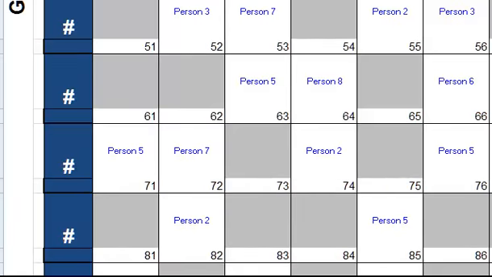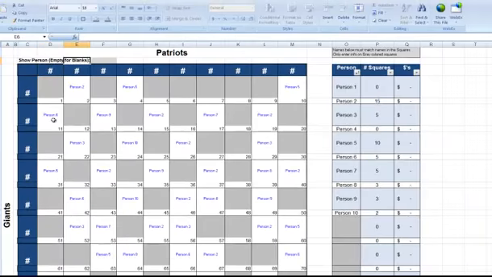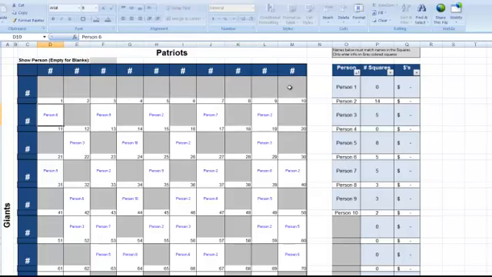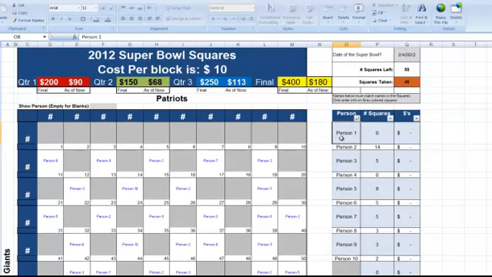Okay, so we don't know what those numbers are yet, and that's very important that you wait until the end to draw those. And all of these will also be blank too. So when you delete this out, there's nothing in there for anybody to choose. It's all open. So when somebody wants to claim a square, you put their names over here. And usually it's first name, last initial, however you want to track it.